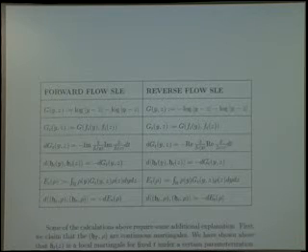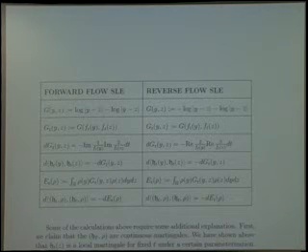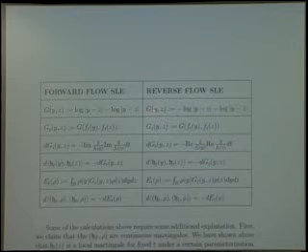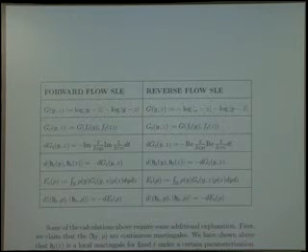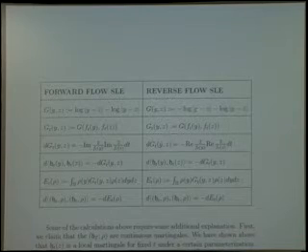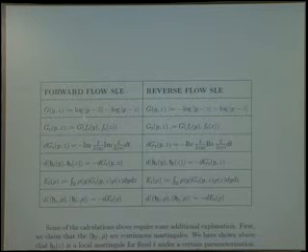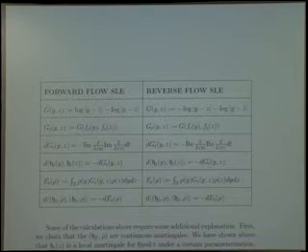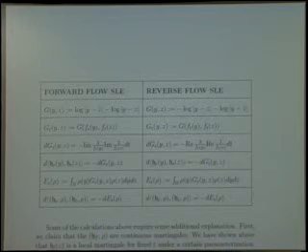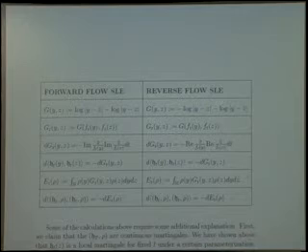And for the reverse flow SLE, I'm going to set g of y, z to be the Green's function for the free boundary SLE. You'll recall we computed that, and it was the same up to a sign. We got minus log |y minus z| minus log |y minus z bar|. We knew the Green's function for whole plane SLE was just minus the log, and then we projected onto the even and the odd parts and got the new Green's functions. That was the simple argument where we ended up with these two.